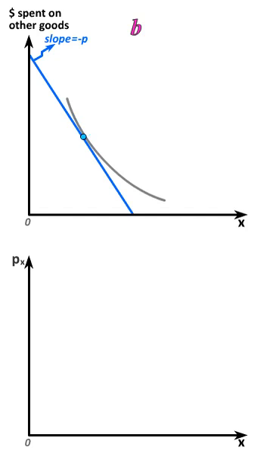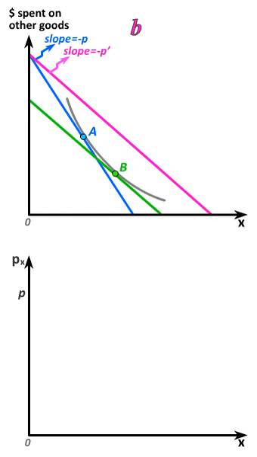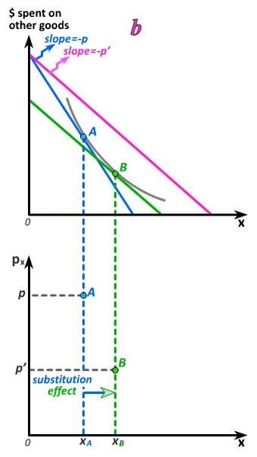In panel B, we'll now replicate everything we've done in panel A except for bundle C. In other words, we'll keep the initial indifference curve exactly the same as before, the initial blue budget the same as before, and since the initial indifference curve has the same shape, the substitution effect from A to B will be the same as before. This also implies that translating A and B to the lower graph will be no different than it has been in panel A.